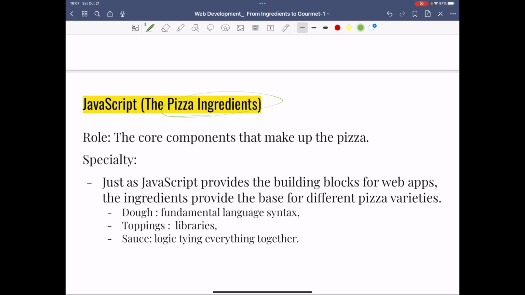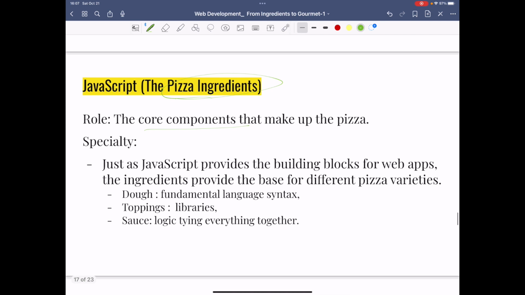So JavaScript is a core component that can make the pizza. So what is the specialty of JavaScript? It is the building blocks for the web app, just like the dough is the key ingredient for making pizza.